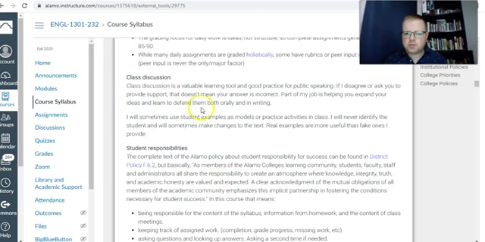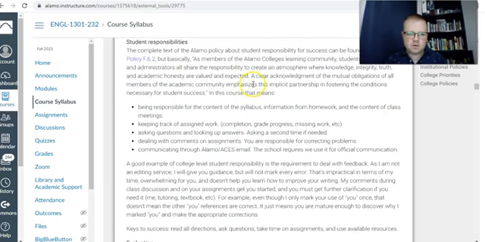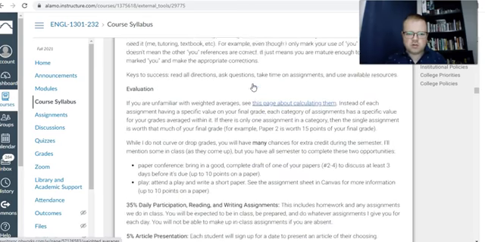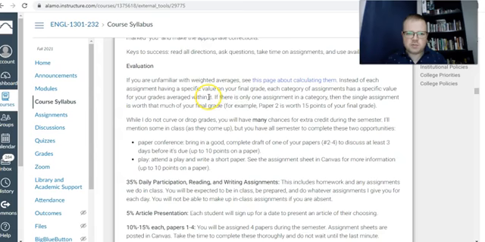Yeah, make sure you participate in those. If you turn one of those in late, then you won't be able to receive any credit for it. And make sure that you're being friendly and good to everyone. Let's see, student responsibilities. You can read through all of this if you want, but most of this is boilerplate.